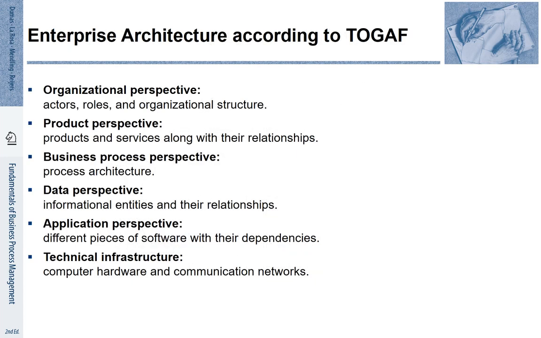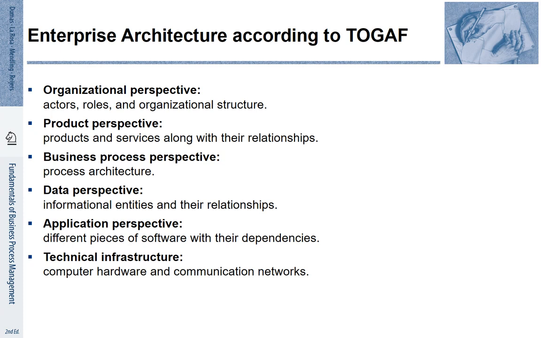Next to the strategic perspective, also the infrastructure perspective needs to be considered. Major concerns of infrastructure are discussed in relation to what is called enterprise architecture. Enterprise architecture is structured by various standards, such as the TOGAF standard. And the TOGAF standard distinguishes also various perspectives. And these perspectives describe what is there in a company and how these different entities in the company are related to each other.